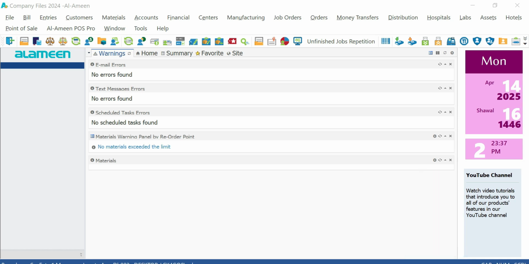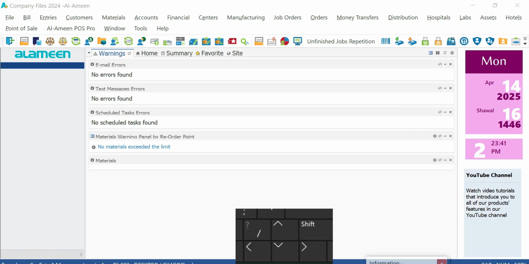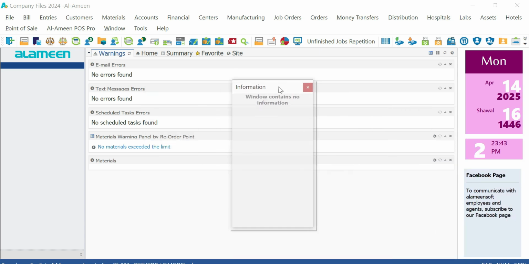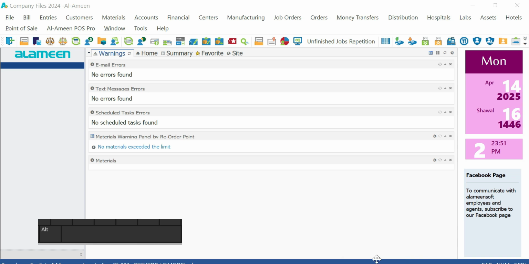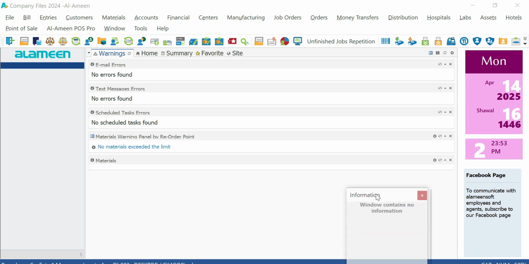You will notice a window appear that can be used to move and drag the information window using the mouse or keyboard arrows. Sometimes you have to try several times by clicking on Windows, then the information window, then clicking on the space bar. This is to ensure that the selected window is the information window and not another window or something else.